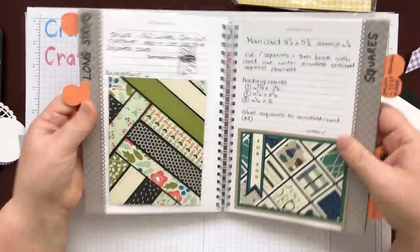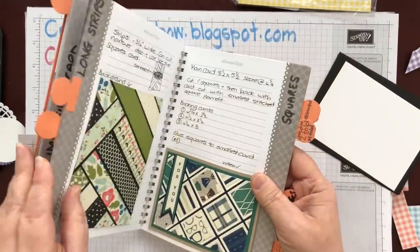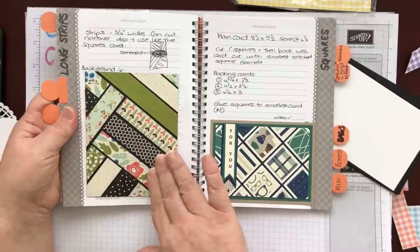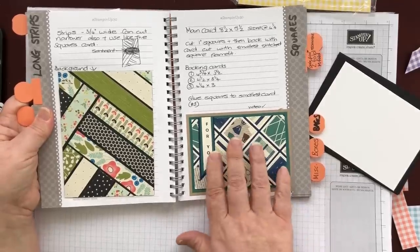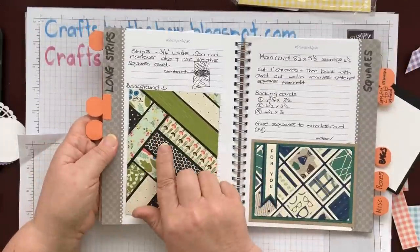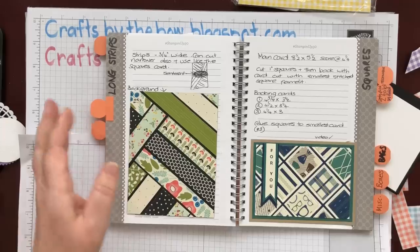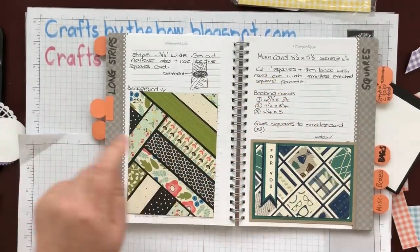You might have seen this book that I got from On Stage last year — inside I put all my ideas and sizes and things. You might have seen me use strips on black, little squares and things. I do all sorts with the scraps. And today I've decided I'm going to do one of these sort of pieces because I had lots that was cut at three quarters of an inch wide. And three quarters of an inch is just perfect for this.